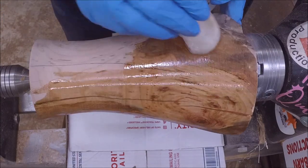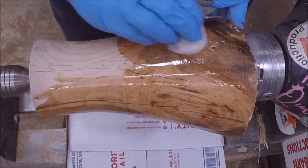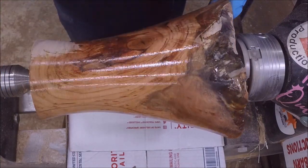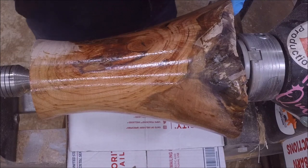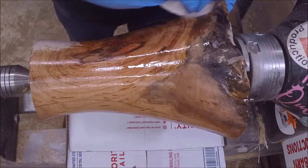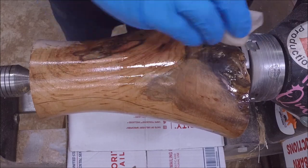I'm under the impression this takes a couple days to set up, or at least a day anyways, because it's a fast set. So this is what I am doing with this currently. I'm pretty impressed I don't have any on the cardboard yet. I assumed it would be all over the cardboard.